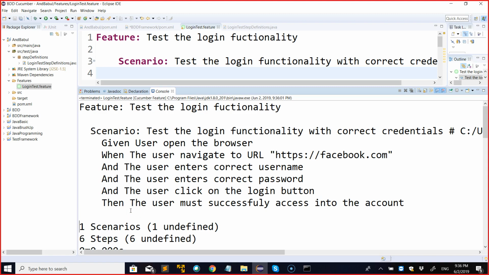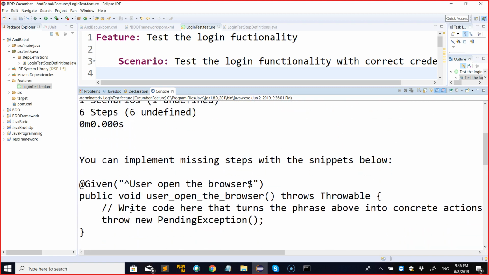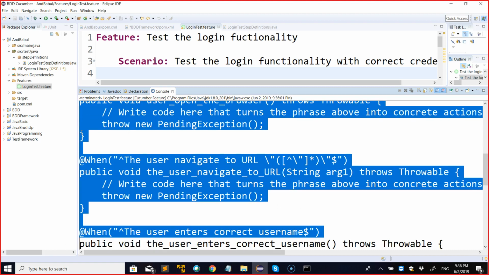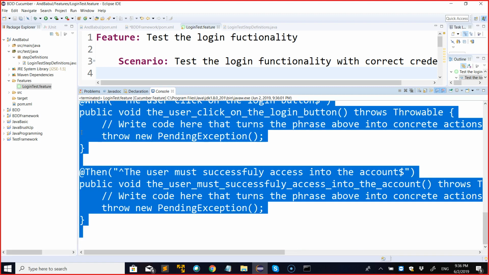Then you see, BDD Cucumber gives me all this code. I don't need to write them. You see?